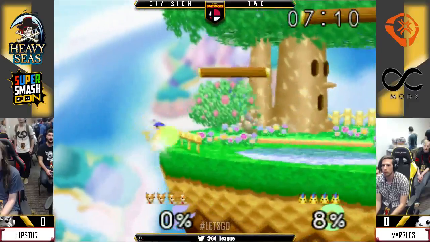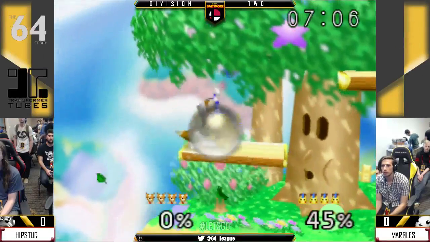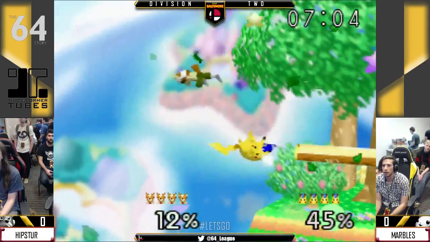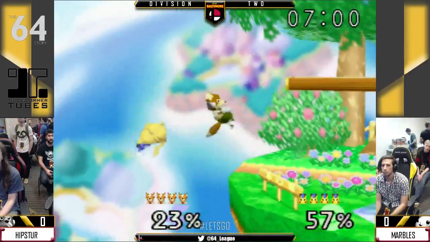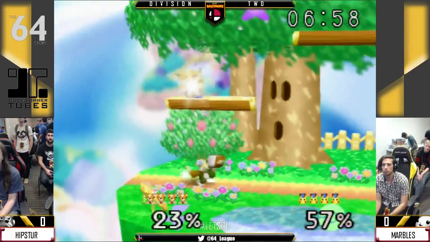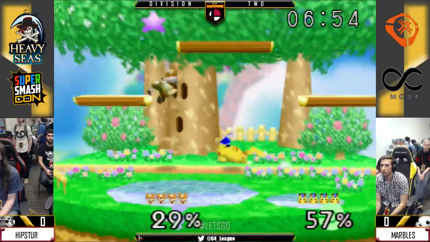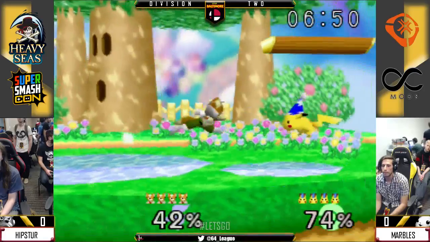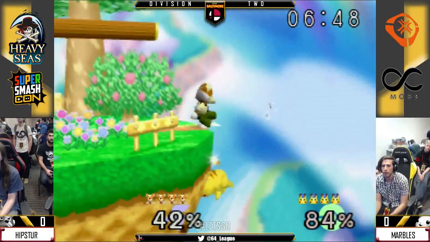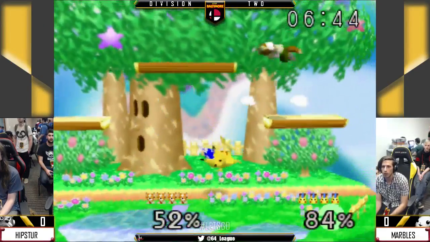I haven't really seen Marbles play a whole lot. I mean, I've heard of the name, but... So Marbles is known for his impressiveness, but he mostly plays Pikachu. Oh, wow. He zips the ledge there, and that was really smart. He almost got caught. I've never seen a Fox use that many back airs before. I usually see them forward air. Forward air, yeah, because forward is almost just as spacing as the back air. Forward air is really big. It is.